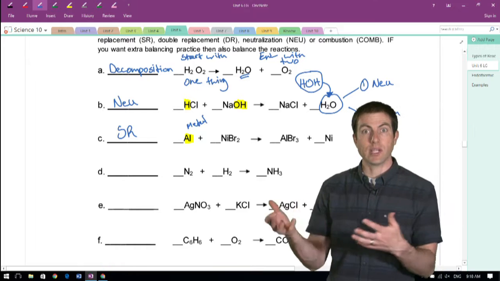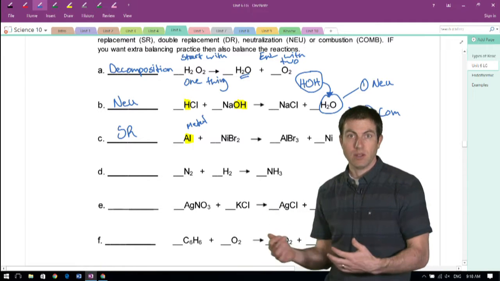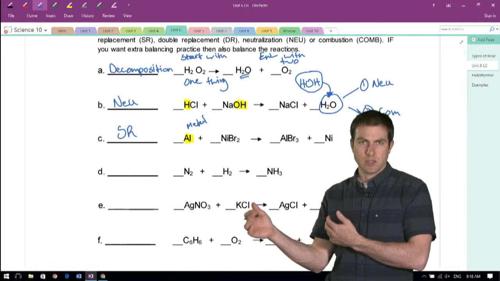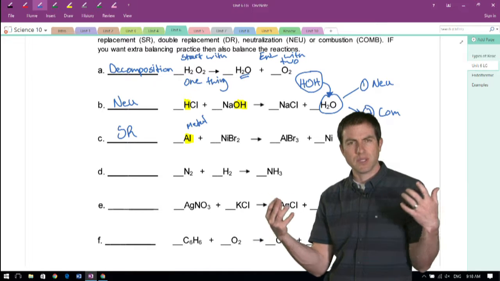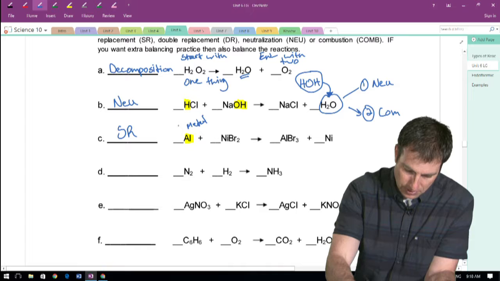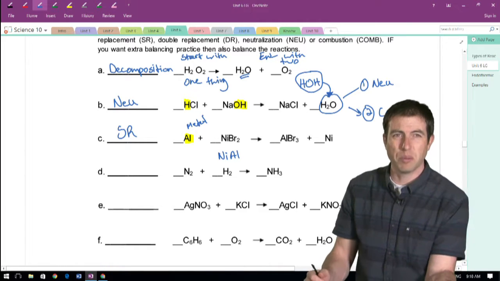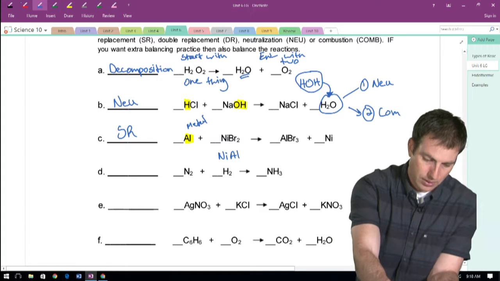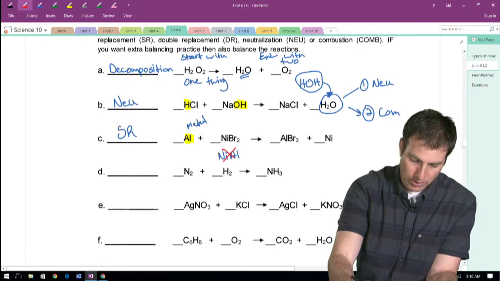So in the compound, it's going to replace the metal, because we can't have the metal replace the non-metal. If the metal replaced the non-metal, we'd have two metals. We'd end up with, I've written something like this before, NiAl. And those are both metals, so we can't do that. So that can't work that way.